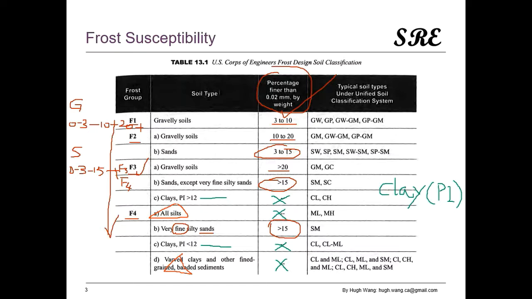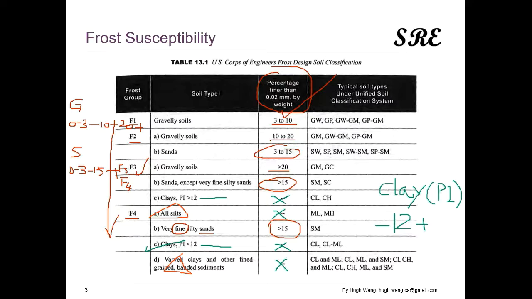In this table, it mentions one number, PI greater than 12 or less than 12. When the plasticity index of the clay is less than 12, it is F4, here F4C.